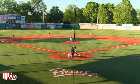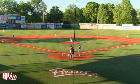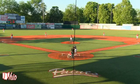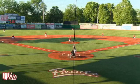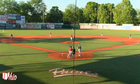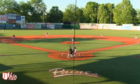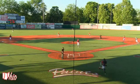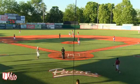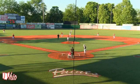You got Peyton Underwood on deck. Dylan Ritzenthaler in the hole. Inside, ball 2. 2 balls, 1 strike, 2 outs for the Seams. Score 2-1 in favor of the Seams. High and outside, 3-1. Next pitch, low and inside. Ball gets away from the catcher. Fulkerson runs to first. He's going to try to make second, and he does. I'd put that one down as a passed ball, but I'm not the official.